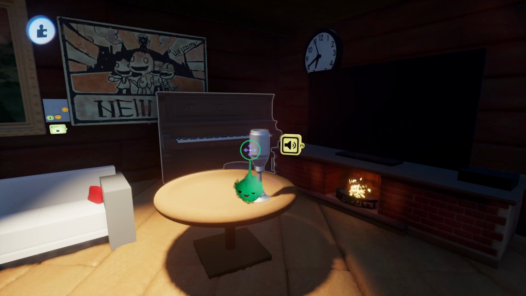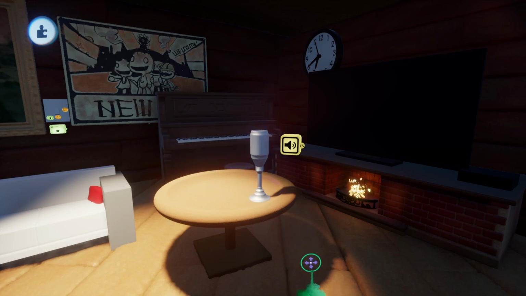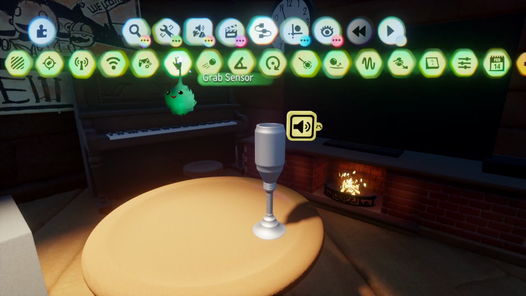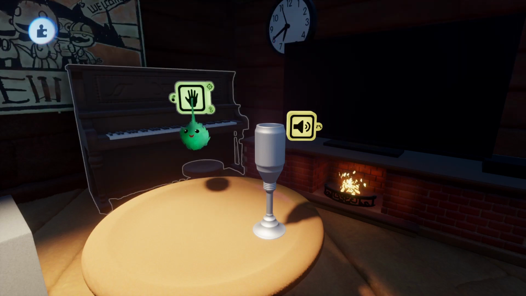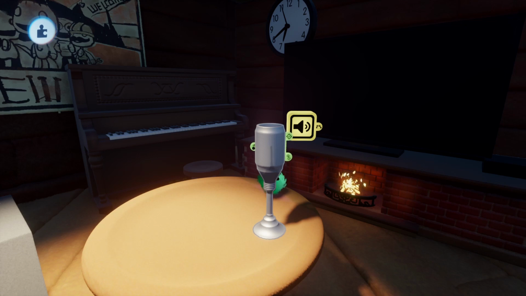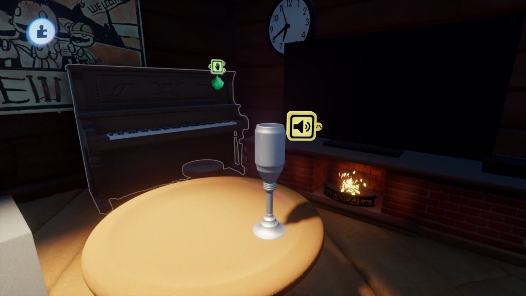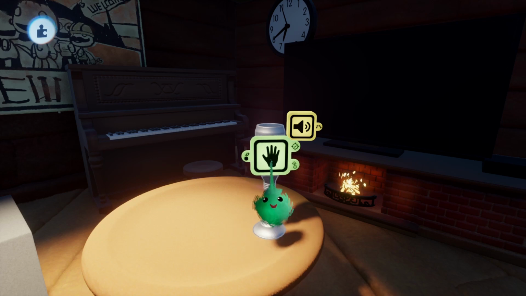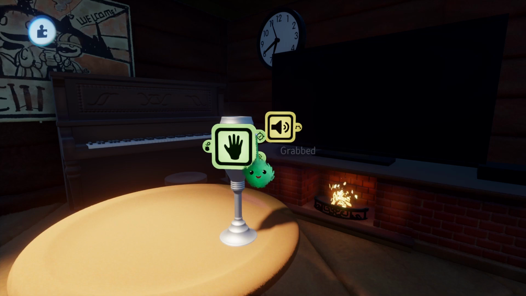Now let's detect if we're grabbing it and activate logic in some way. We could animate it or activate this sound effect. The way we do that is in Sensors and Input, there's the grab sensor gadget. If we hold L1, the gadget will surface snap to sculpts in our scene. It will sense Imp interactions with whatever it's surface snapped to. Then it's got these outputs like grabbed and hovered.